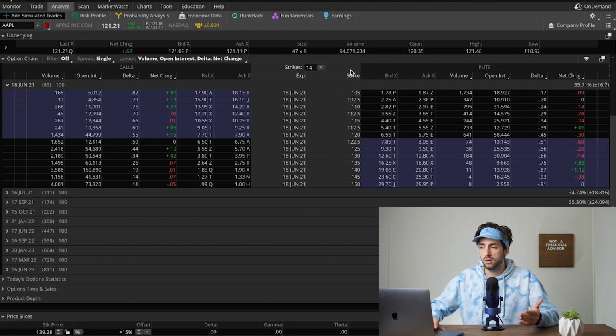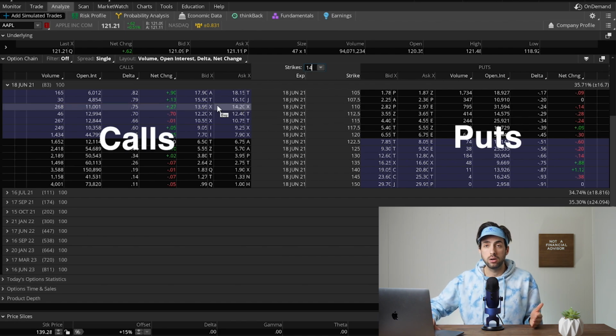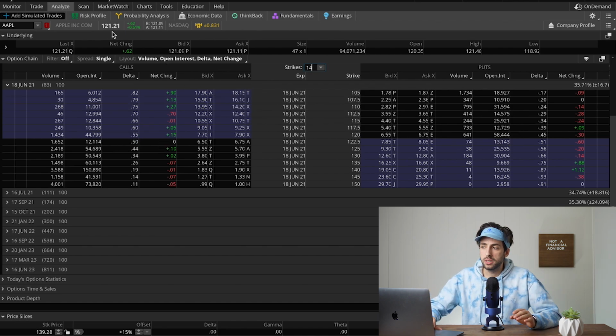And then over here on the right-hand side is what's known as the strike price, which is basically the price that you would be agreeing to buy or sell 100 shares, depending on if you bought a call or a put. So at the moment, and granted this is being filmed on the weekend, Apple's price is $121.21. So let's say that I think Apple is going to go up by June 18th. So that's what? Because it's like mid-March. That's like 2 months right now. So let's say that I think Apple is going to be at or above $125 by June 18th.